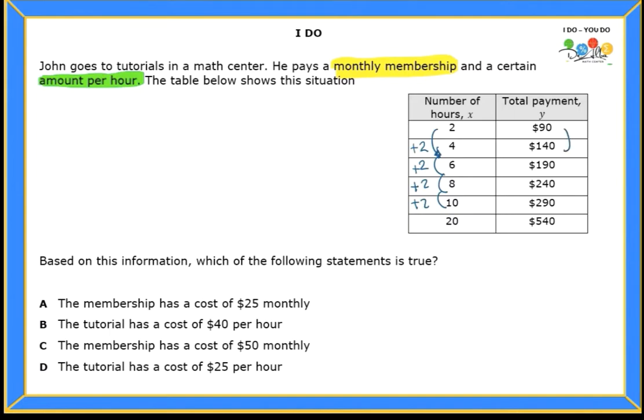What about on the other side? Can you tell me what do you do to go from a 90 to a 140? I hope you think about plus 50, right? Yes. How about from 140 to 190? Yes, it's still a plus 50. And what about the next one? So through the whole time, it goes by 50.